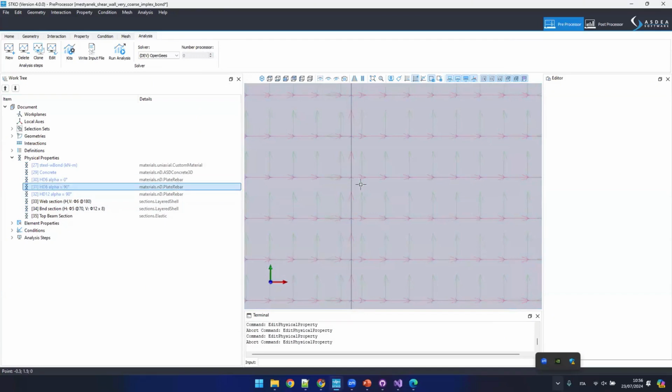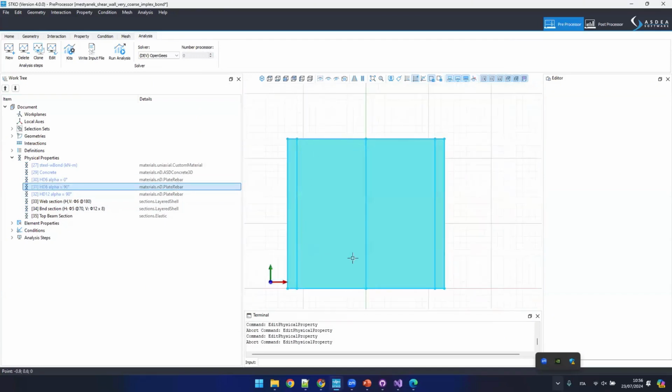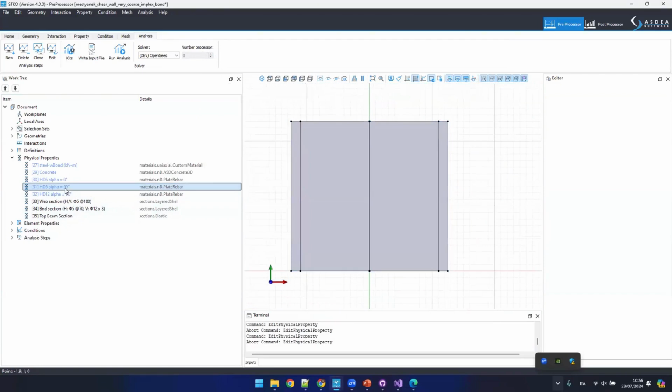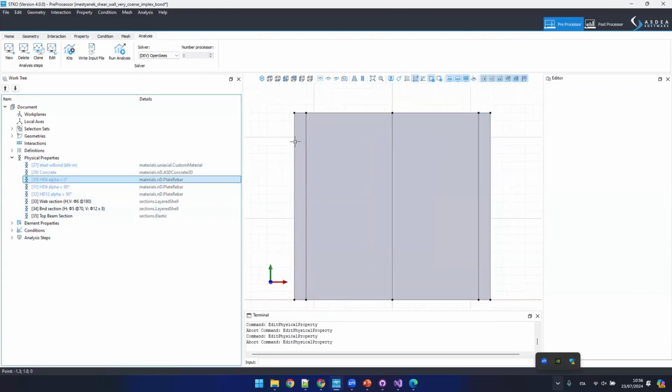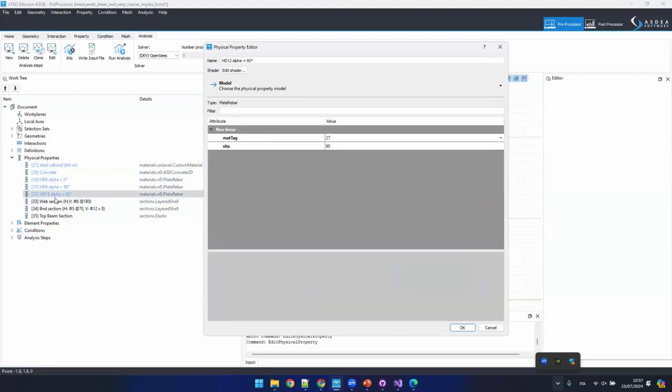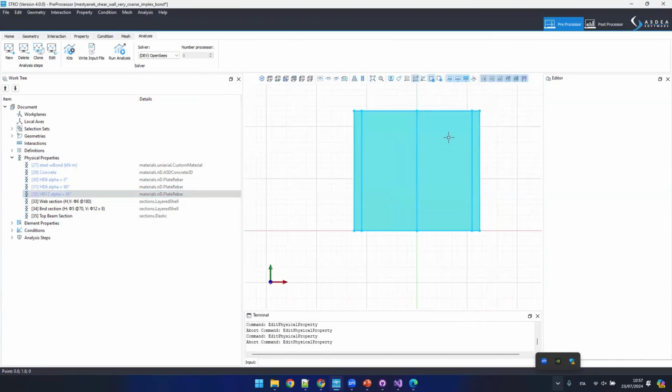These two layers will be used for the inner part of the rebar. The one at 0 degrees will be used also here on the columns, because the inner grid goes into the column. But then I need another one, which is instead for a material of a higher diameter, which is used for the vertical columns, okay? So I create another one of them with 90 degrees inclination, which means vertical.